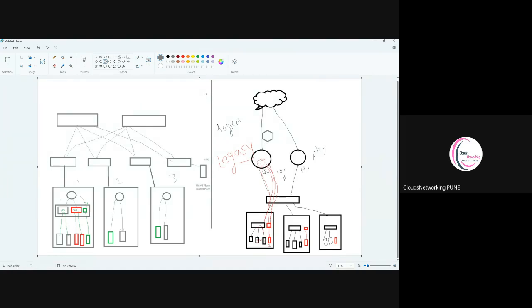So what about the protection so that black should not communicate to red? What are we doing in legacy? Any idea, guys, what we are doing to protect the communication between the VMs, between the servers? The firewall is protecting here. What about the protection among the servers?